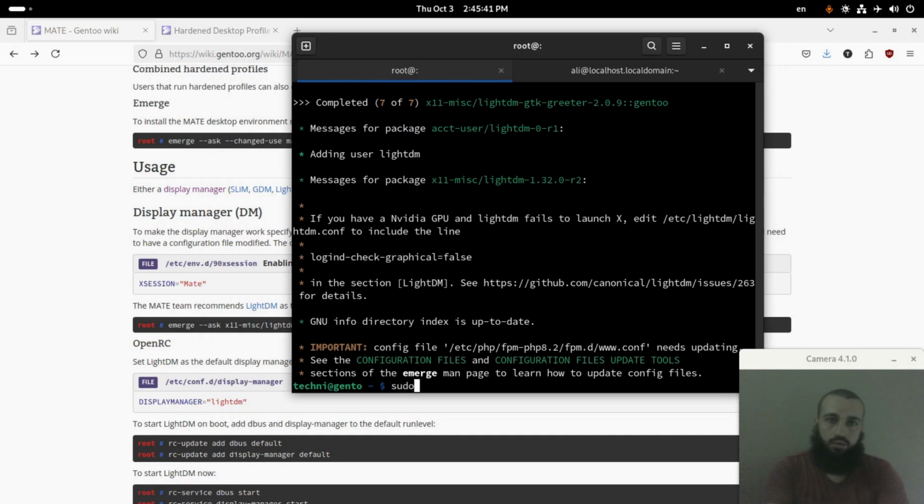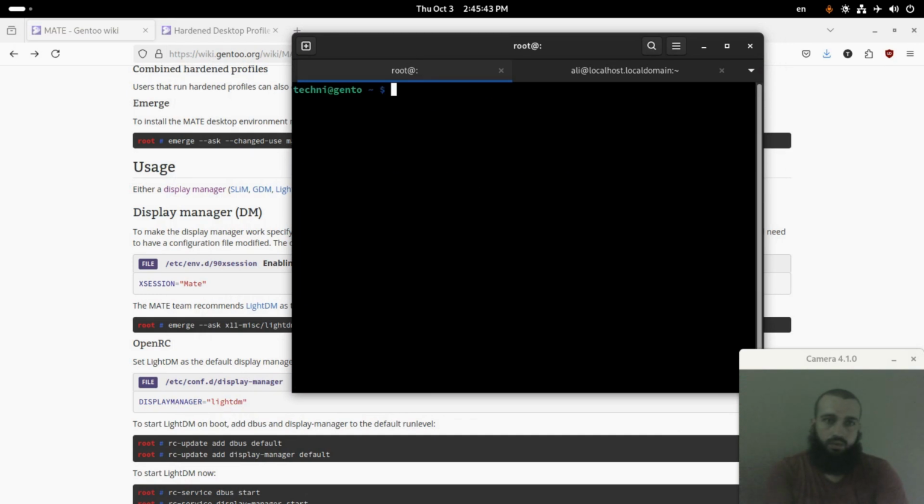So it says here that we need to go to a configuration file for the display manager, which is located in /etc/conf.d/display-manager. Not like this, display-manager. Okay, probably the package that's responsible for this file needs to be installed.